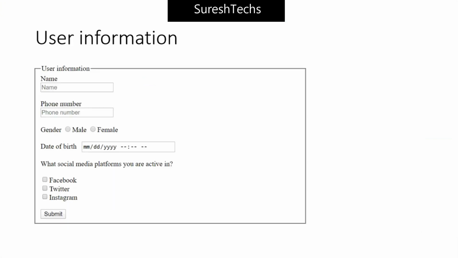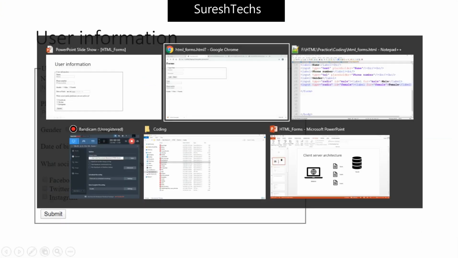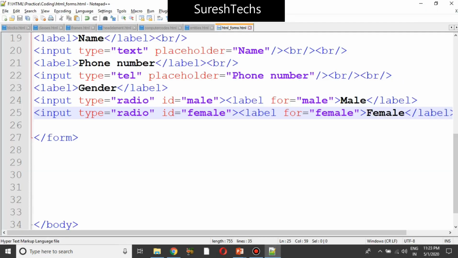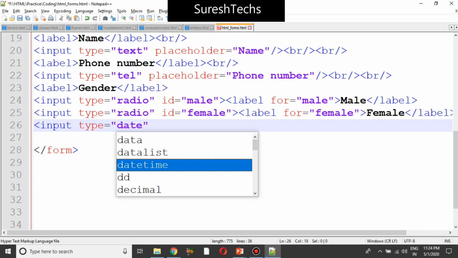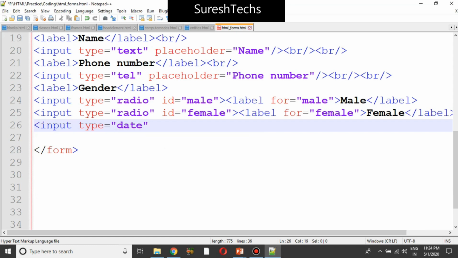That's great. And next you need to provide a date of birth. To provide a date of birth, you have another input type. I'm going to show that input type. So here I'm going to give the input type as date. Okay, date. I'm going to close this, date of birth. So let me keep it in a label itself, so that it provides some consistency.